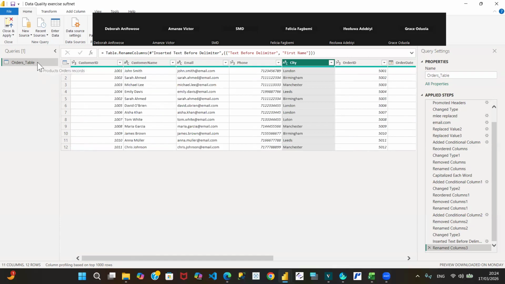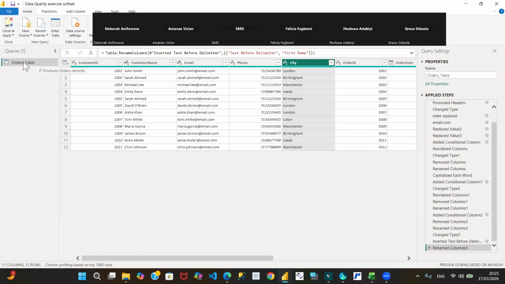This is where we get to introduce another function in Power Query: how to duplicate your table or query. Remember, we said tables are also called queries in Power Query. I believe we've seen this before in one of our classes.